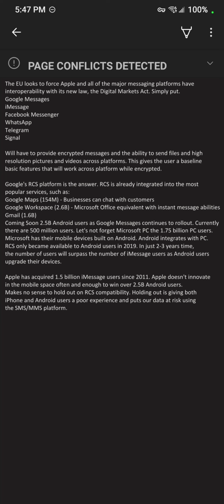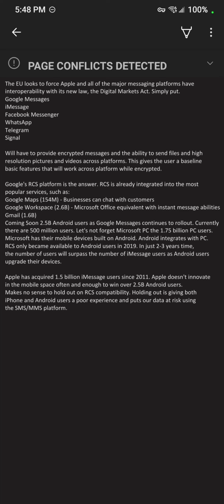But when we want to exchange a conversation and then send pictures and videos, we should be able to send them at the best quality possible. We should be able to communicate in a safe environment where our messages are encrypted across the board, regardless of what messaging platform we use. Because we have that same universal ability when we make phone calls. We have that same universal ability when we send emails. It doesn't matter what email provider you're using. There's a minimum standard of security protocols and abilities that we have that's a baseline.